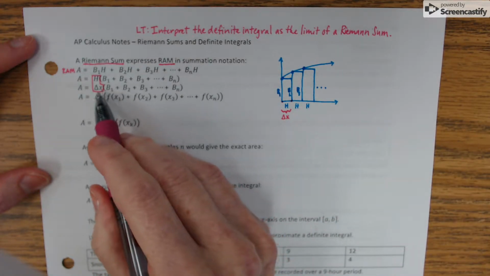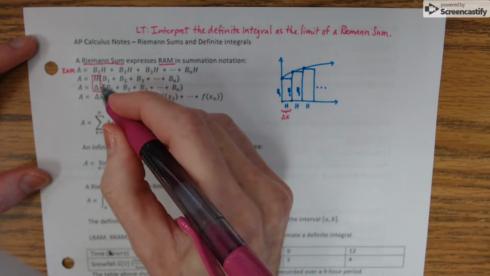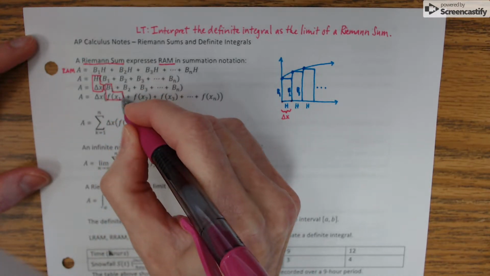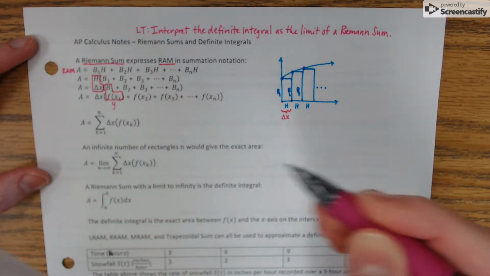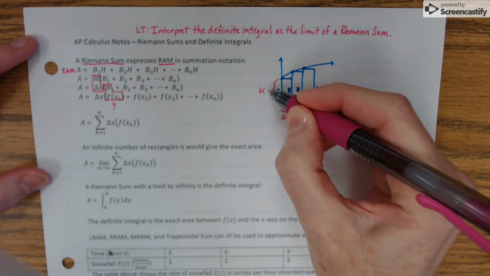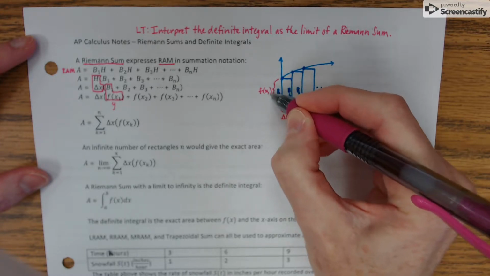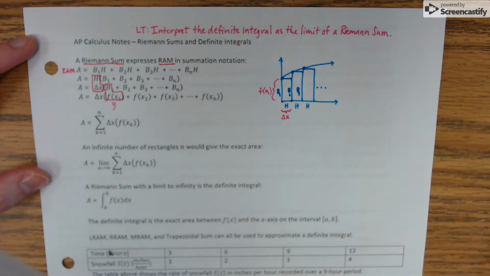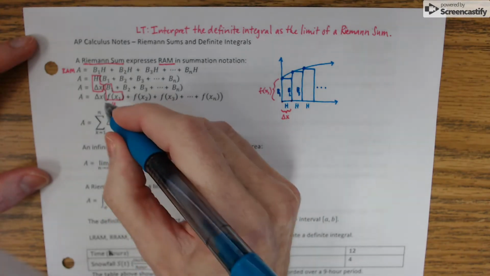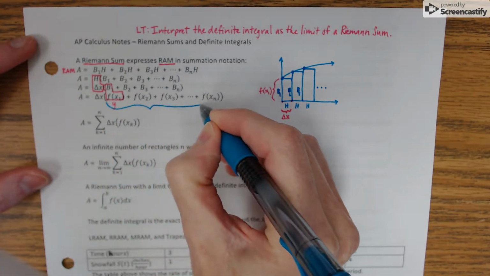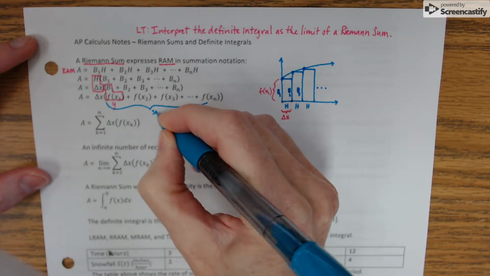And in the third to fourth line, you're going to see that all the bases have been replaced with function values, which of course are just y values. And again, we can see that pretty readily on the graph, that each of those bases would be a function value of the graph at those x values. So you can see that what we have in the parentheses is a sum of function values.